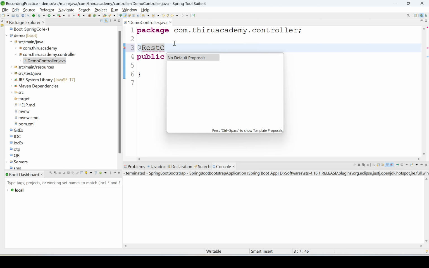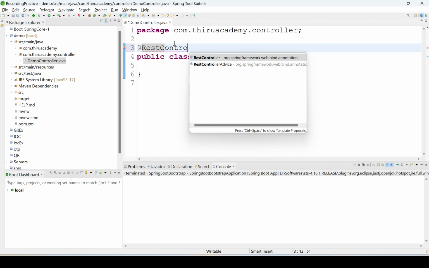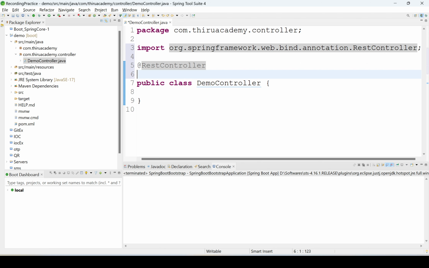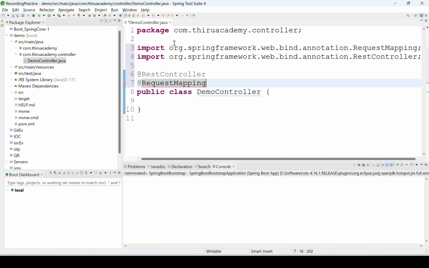We are creating a REST endpoint, so I'm using the @RestController annotation and @RequestMapping to set the URI, just using slash. Creating one public method which returns a String, and I'm naming it sayHello.